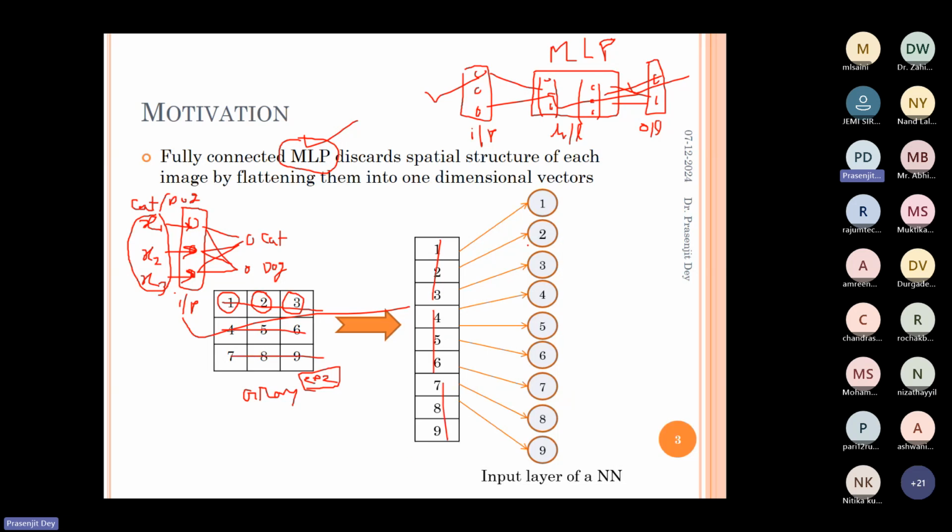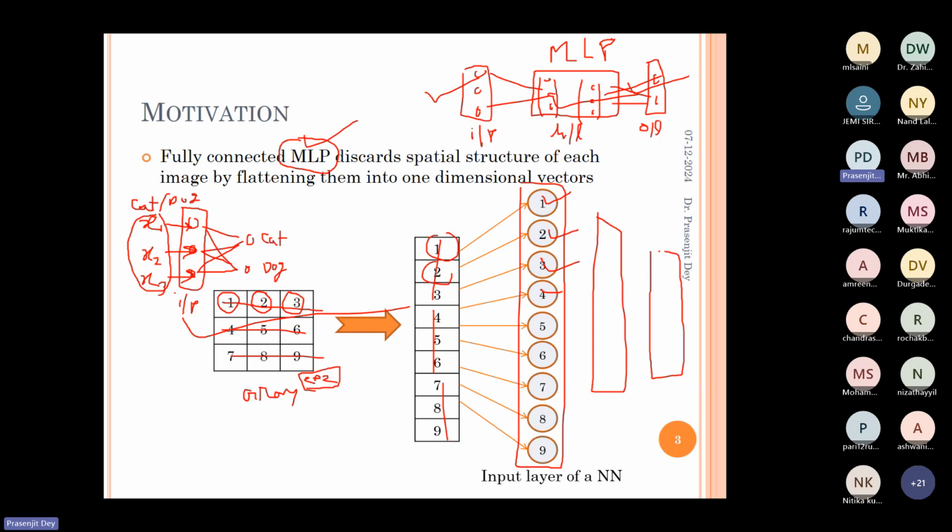After flattening, all these pixel values or feature values will be fed into the different input nodes of the input layer of the multi-layer perceptron. There may be one or more hidden layers, and finally there will be an output layer. The output may be the identification of dog or cat.